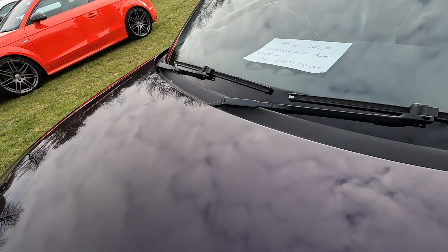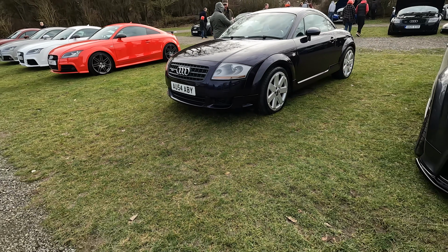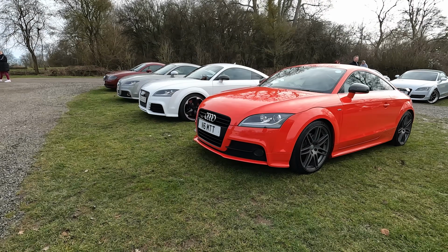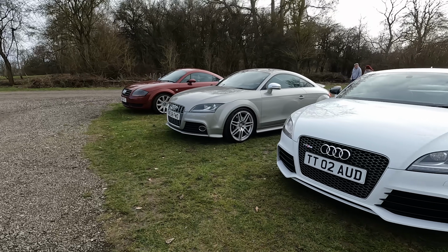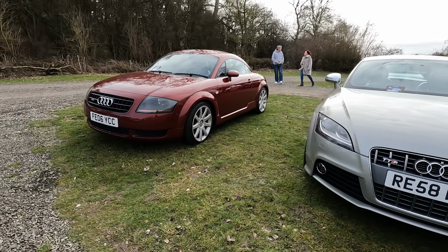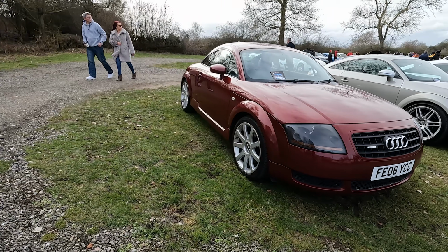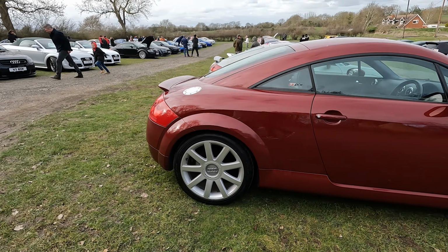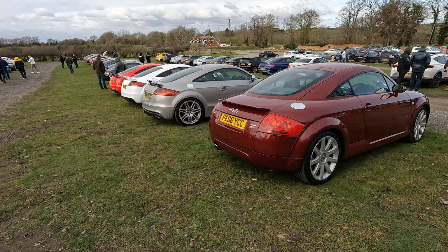For anyone interested. Not me, I've got too many already. But it's nice to see a rare colour on a V6. A couple of other really nice Mark IIs, including an 80s, which is another RS, a 360 brake Watermeth monster, and this burgundy one, which is super cool. I love this colour. If someone said to me TT and burgundy, you wouldn't think that'd be decent. But I think that looks really, really nice.